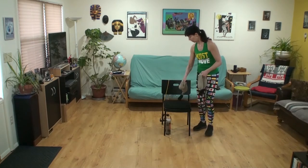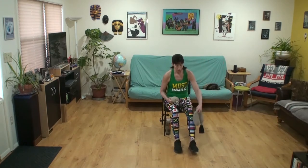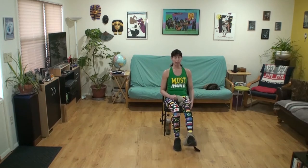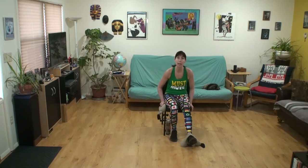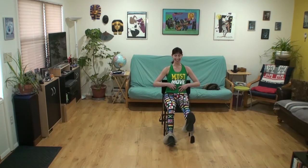So you know what you could also do with these, which is what I like? Well, if you're seated, you could sling it over your leg and do a leg extension. Actually, that would be better off sitting way back in your chair and strengthening these quadricep muscles. Yeah, you can do that. Alternating, pulling the navel in, making sure the spine is supported.